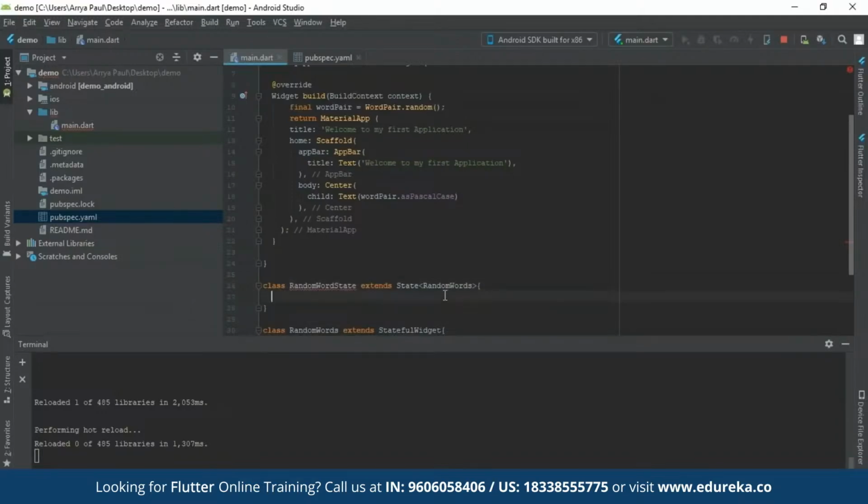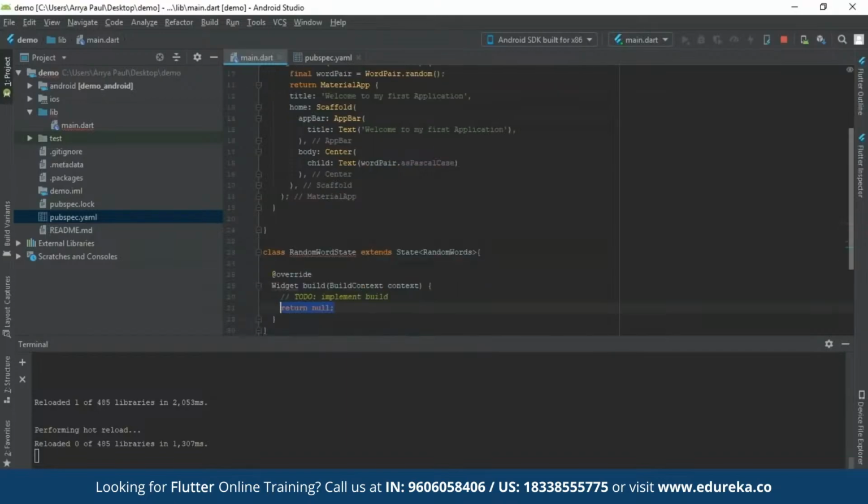So what we want to add out here is, firstly, override, and we want to build a widget. So widget build, and while this is returning null, we don't really want to do that. So widget build with build context, which will return a context object.